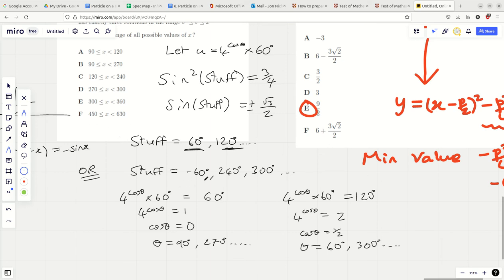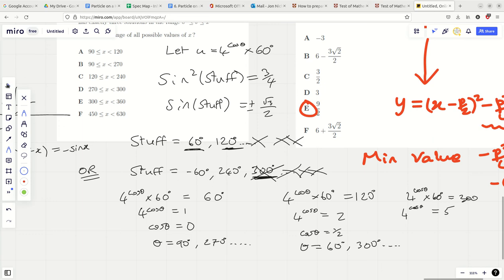And now, should we try minus 60 as well? I'll just show you the other two, because there's only two more to do. If you try 4 to the cos theta times 60 is, let's try this one first, 300. I just want to show you how it's not going to work, because all of a sudden you've got 4 to the cos theta equals 5. That's absurd, because the largest value of cos theta is 1, so 4 to the power of 1 or less is never going to equal 5. So you can ignore all numbers after that. You can also ignore all the ones coming after the 120, because you can do 360 plus that. You can see that end's ruled out.